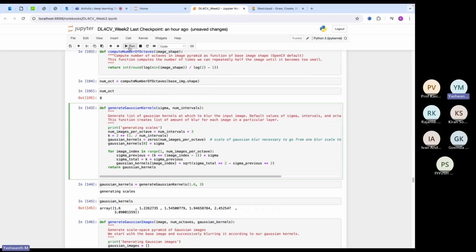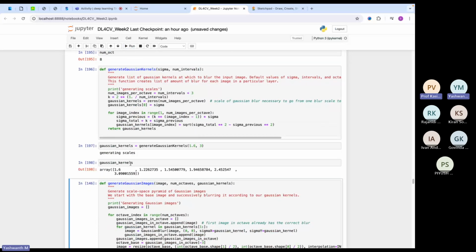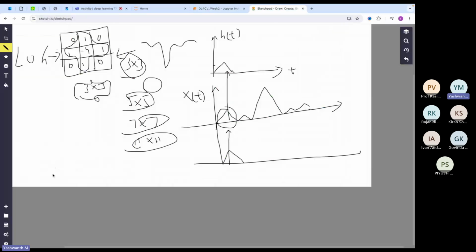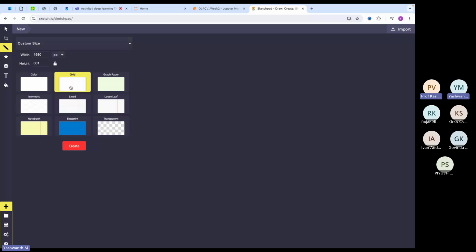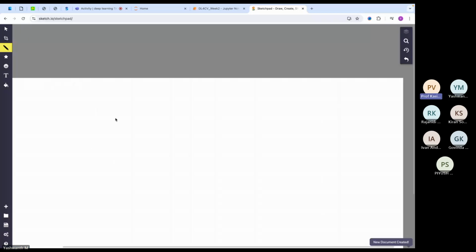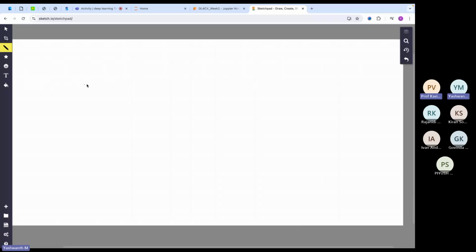Now we generate different Gaussian kernels. If you remember, these are the different Gaussian kernels. Let me take a step back and go over step one briefly. What we do here is we approximate the Laplacian of Gaussian with a difference of Gaussian.